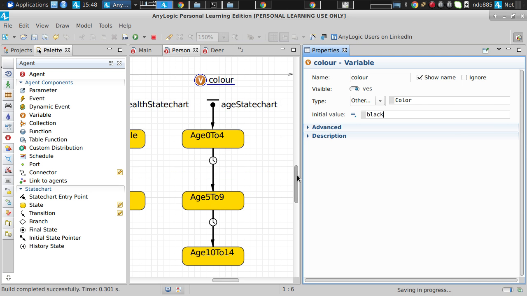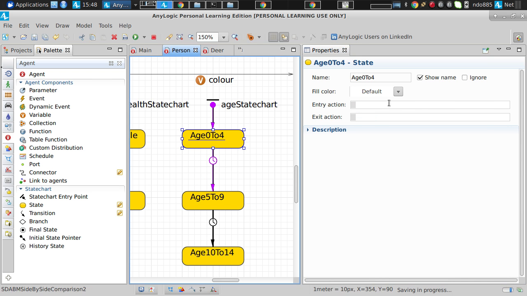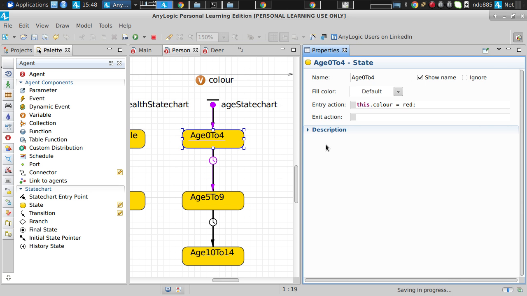Then for age 0 to 4, we will have this.color set equal to red. So we're going to put in an entry action here. When you come into this state, we're going to assign a value to color. When we come into this state, we will assign it to magenta.